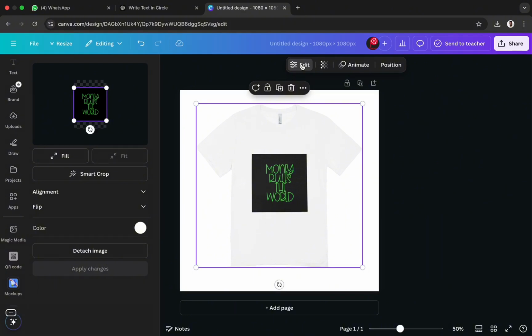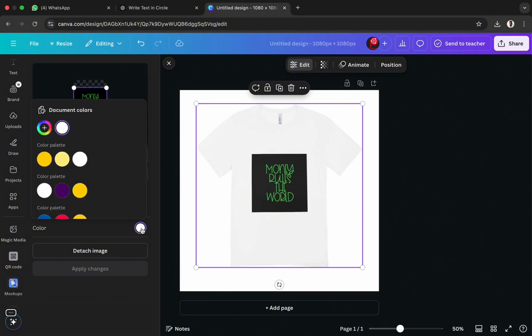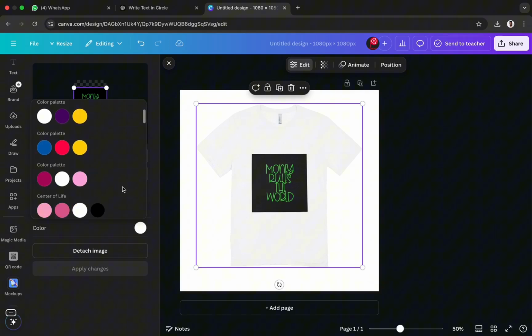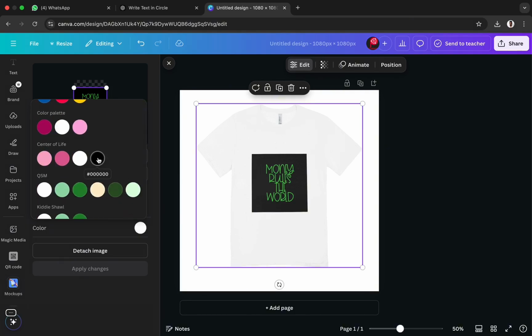On this page is where you can change the t-shirt color to any color you want. So just scroll down to where you see color, right? Then from here you can select the color you want. You can see the default mockup color is white for this t-shirt. So here you can now select any color you want. Let's try black.